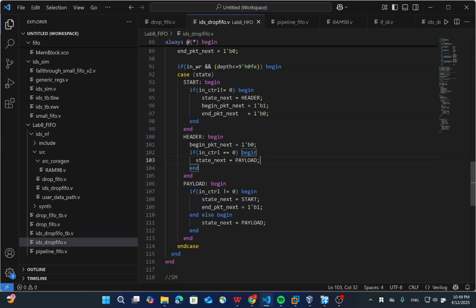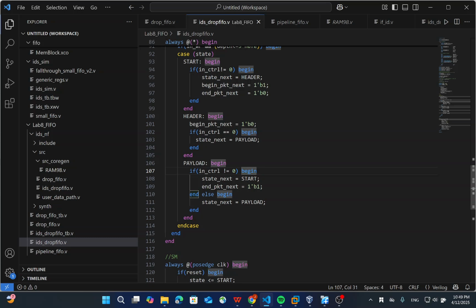And if the input control bit is equal to 0, which means that we are now in the payload, we will go into the payload state.